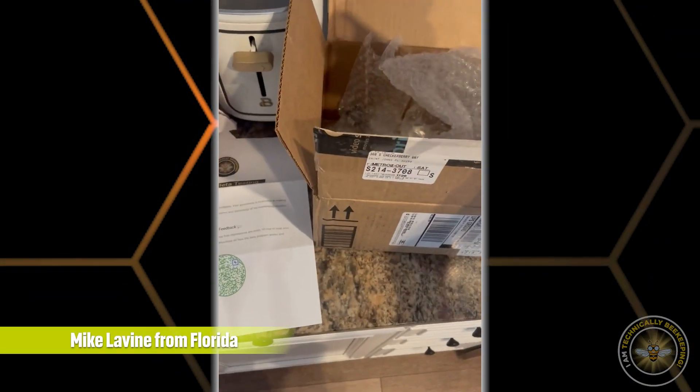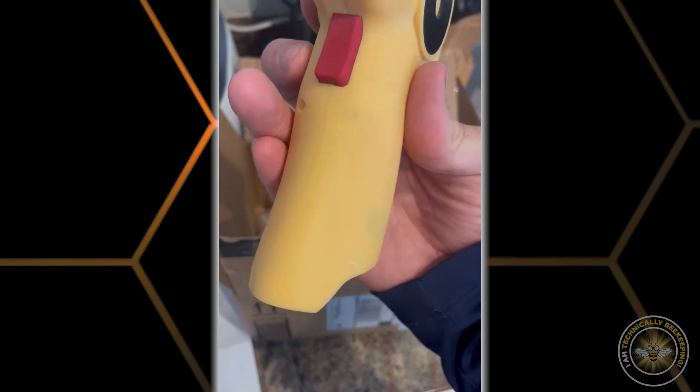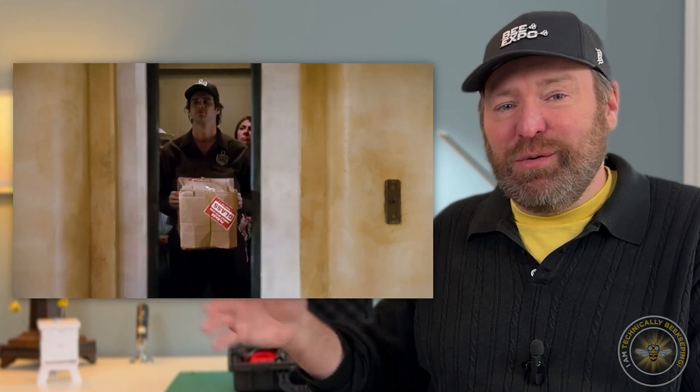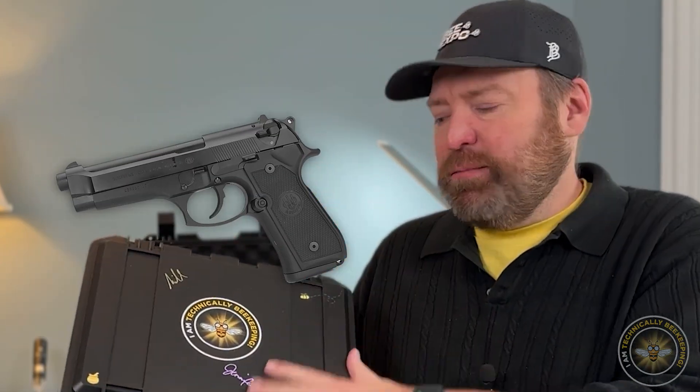A beta tester messaged me: 'Hey Michael, just got the package off the UPS truck, open it up, and when I unwrapped it, there is a crack going through. It reminds me of the movie Cable Guy where Jim Carrey goes out and he's bouncing the thing around — that must be what they're doing with these packages.' I've packed them with an amazing amount of bubble wrap. These cases are built for things like power tools, guns — things that you would want to keep in a hard unit to be able to protect them.